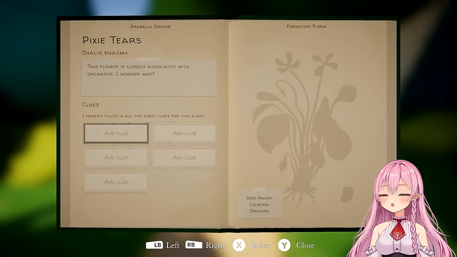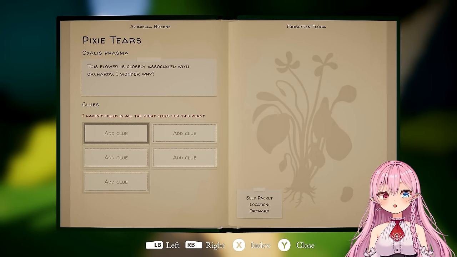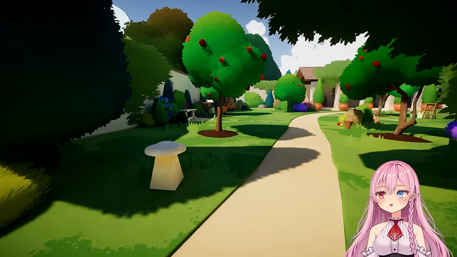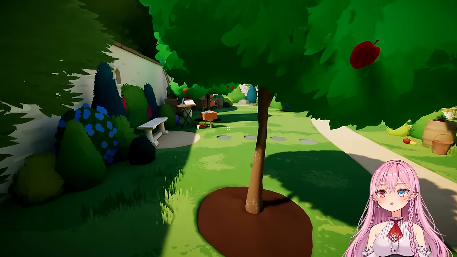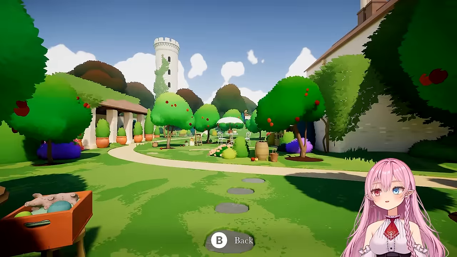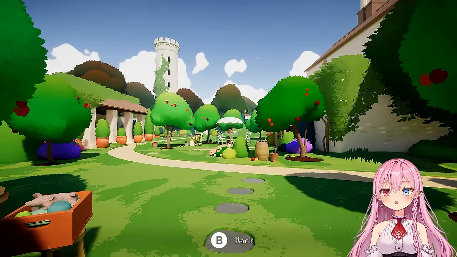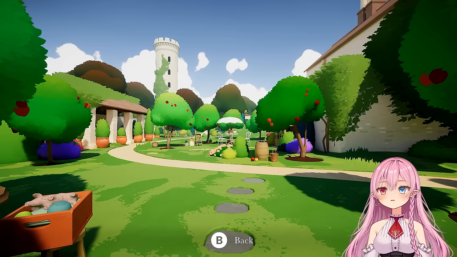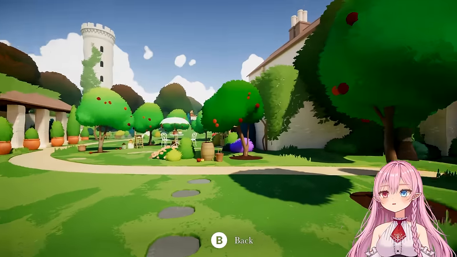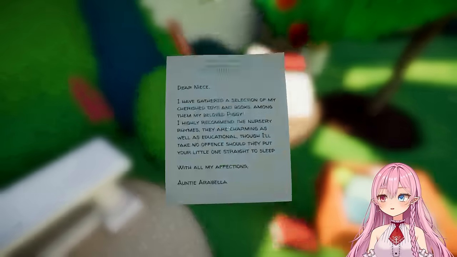Okay. Wolf Glove and Pixie Tears. This flower is closely associated with orchards. I wonder why. I wonder how. I also don't know why. Wait, let me sit in here. Let's relax in here for a little moment. Okay? I can see something glowing over there in the distance, and I think that is our seed. Let me look around. Everything looks nice. Okay, let me go up and read this one.